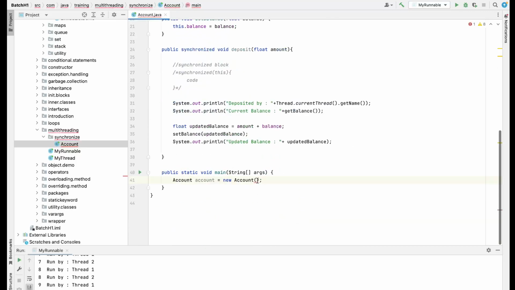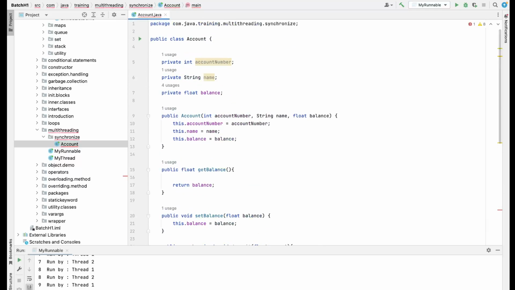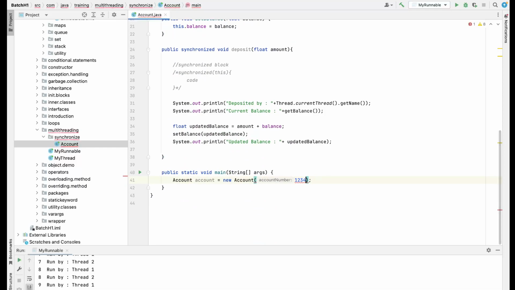Let's say the account number is 1 2 3 4 5, and the second parameter was the name of the person. Let's say John is opening the account, and the initial balance is $1,000.